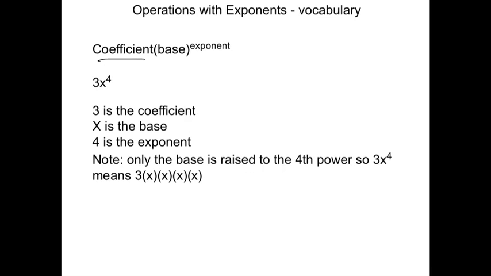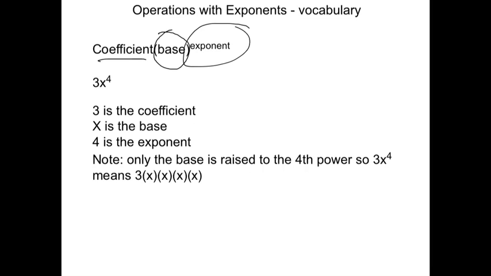The first is coefficient, which we've heard a million times in math, and that's the number that's multiplied by the variable. I don't know if we've ever spoken about a thing called the base, and the base is the number or variable that's repeated a number of times, and it is the only thing that's attached to the exponent. So the base is like a pirate, and the exponent is the parrot. It's on only the base's shoulder, and the exponent tells you how many times the base is repeated. So the third word is exponent, and that just tells you how many times the base is repeated.